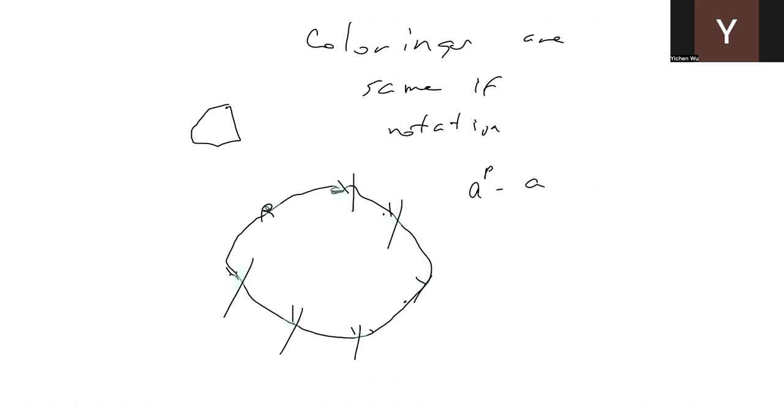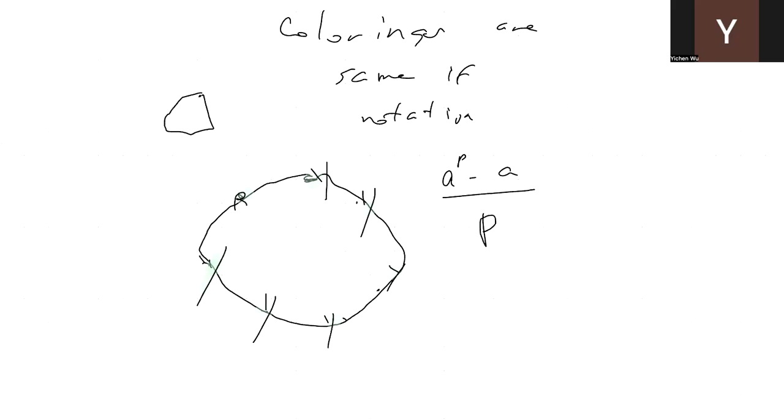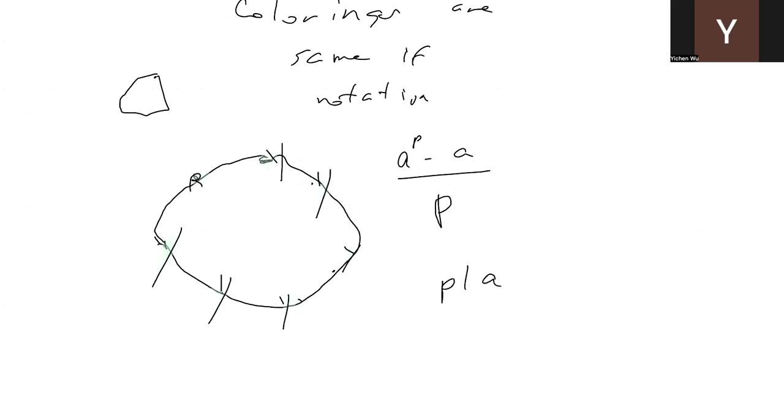So that means that we just divide this by p, and this is the total amount of valid colorings with these conditions. So this basically means that p is a factor of a to the power of p minus a. And then this is just Fermat's little theorem, because a to the pth power equals a mod p. This is the generalized form of FLT. So that's a nice little combo proof for FLT, which involves almost zero number theory.